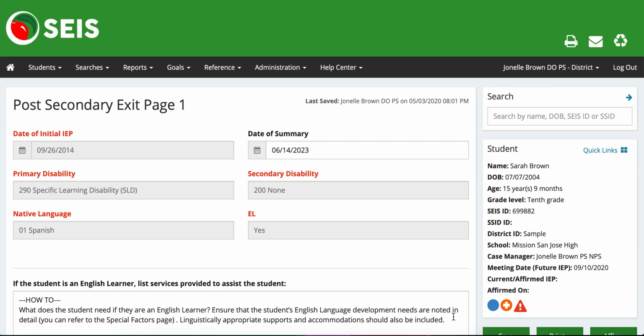So essentially the purpose of these post-secondary exit pages is to provide the student with a written report that contains information to consider as the student is transitioning from high school or their post-secondary special education program upon receiving either a high school diploma or a certificate of completion / recognition of achievement. So the post-secondary exit form should be issued upon the completion of either their high school studies or their adult programming.